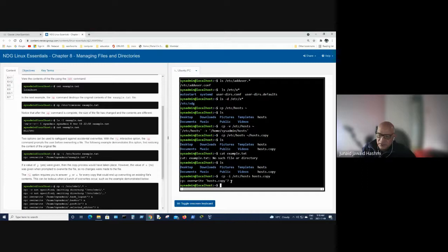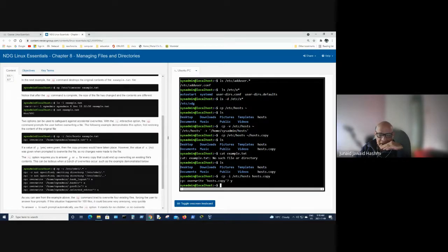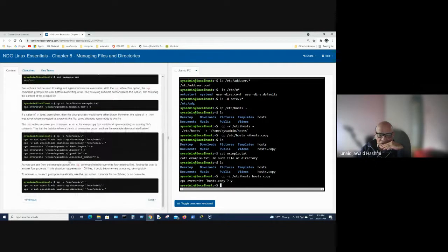Just click yes, it will overwrite. If you want to automatically answer no, you can use -n instead of -i. Okay, so it's not going to ask you, it will just use as is.